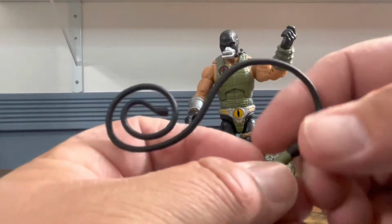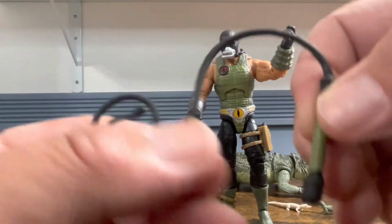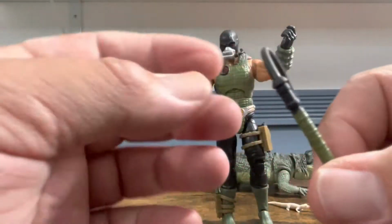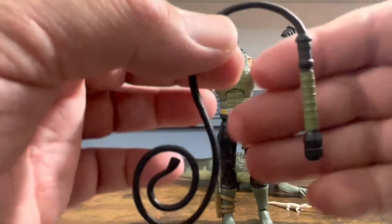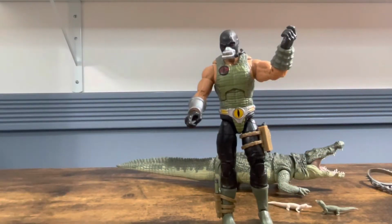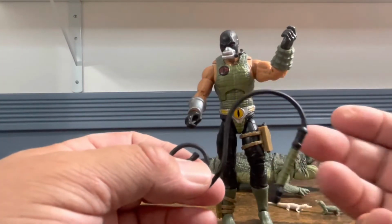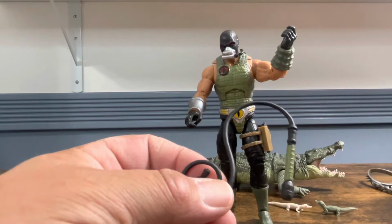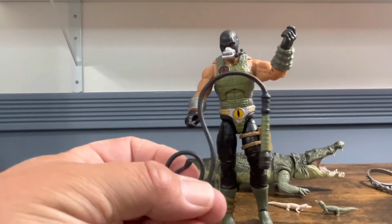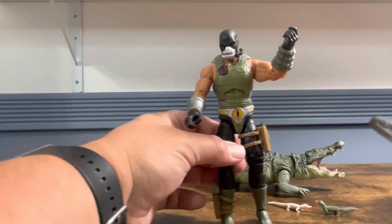The whip, which is stationary, but you can stretch it out if you really wanted to. Especially if you heat it up, wouldn't be that bad. Has a little paint app, so it's not just plain black. I'm glad that they're doing stuff like this. It adds to the figure. You're seeing a lot with the knives, and just one little bit of paint on the gun really goes far.